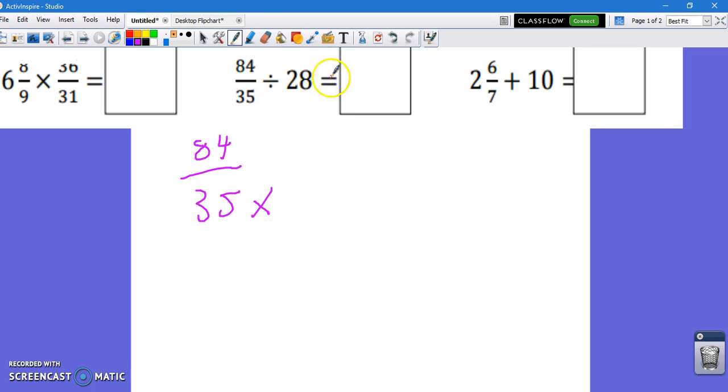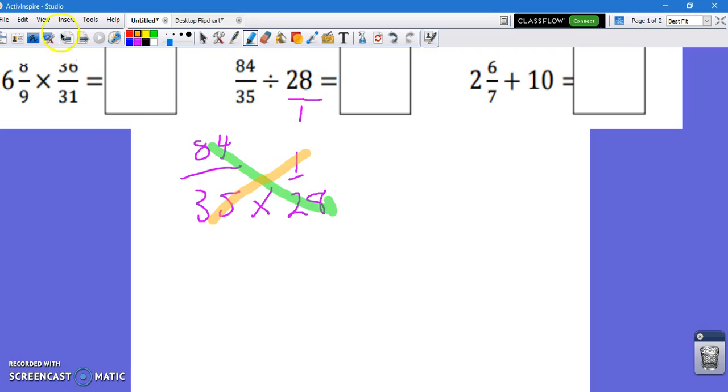And then flip this. How do I flip a whole number? Well, remember, any whole number as a fraction is just that with the 1 underneath. So now I'm going to flip it. It's going to look like this. See that? So now, of course, we can go and take a look to see if we can reduce 84 and a 28, or 1 and a 35. Remember what I said about having a 1 with another number? That's already reduced as low as it can possibly go because of that 1.